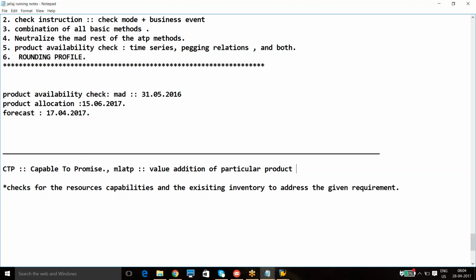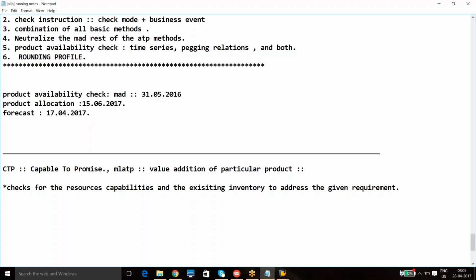And when you are doing this value addition, how it influences your MAD? If you are trying to track that, then you will go for MLATP. I told you the example of a car with a carrier, a car with an AC system, or a car with a music system. The basic commodity the customer was expecting was still a car, but if the value addition is going to influence its overall MAD, then you will go for MLATP, because the customer needs a very clear confirmation that the car which you have asked for will be given to you by 31st of May.